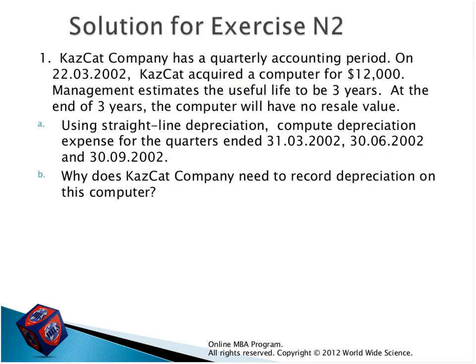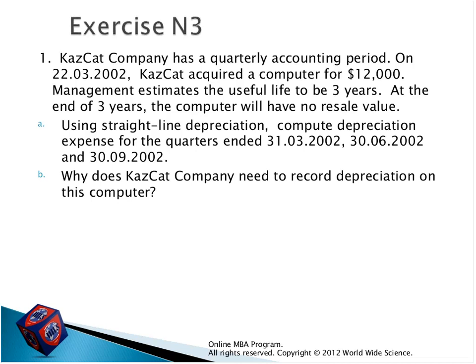So the next one is exercise number 3, the depreciation methods. Shall we start this assignment? The assignment says the Cascade company has a quarterly accounting period, which means they make depreciation charges quarterly and prepare their financial statements. On the 22nd of March 2002, Cascade acquired a computer for 12,000 USD, which is the original cost. Management estimates that they will use this computer for 3 years, and at the end of the useful life, the computer will have no resale value.